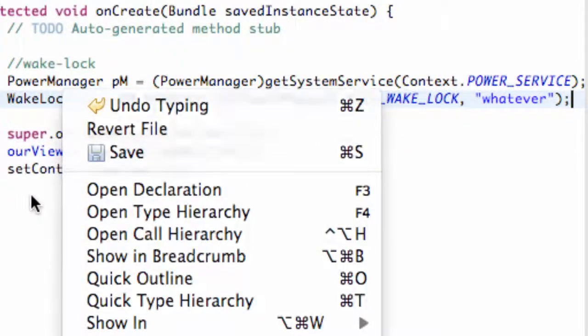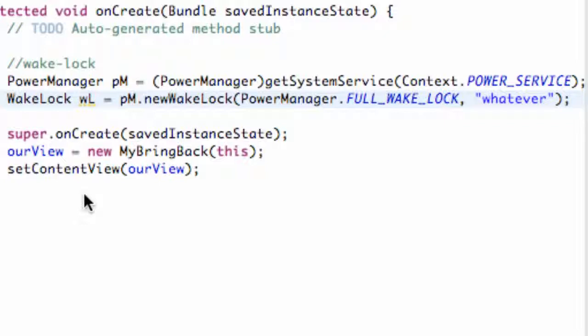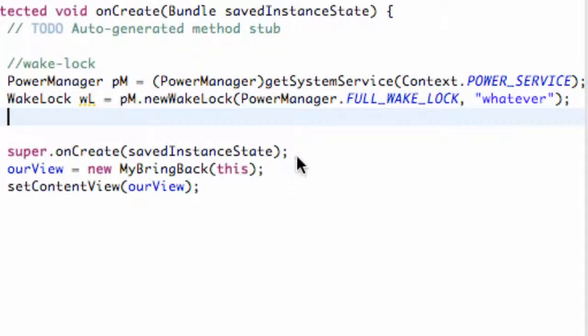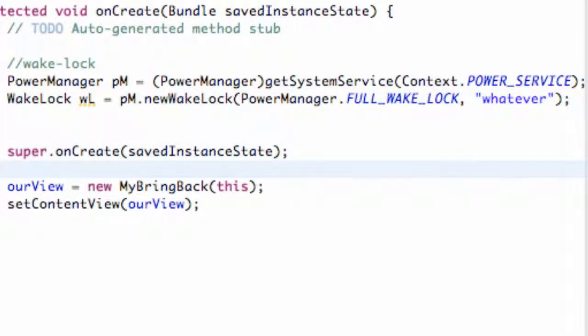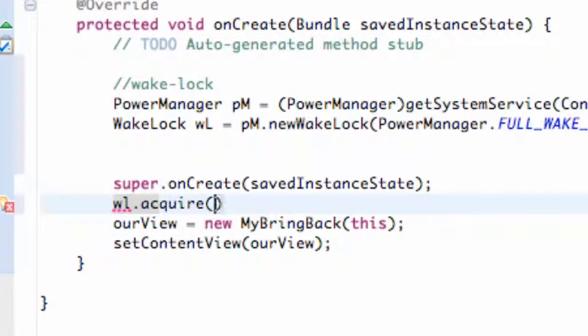Again, we need to basically start our WakeLock when our activity starts. So what we can do again is just something like WL.acquire to start it. That's what's actually going to start our WakeLock here. And also we can release it.